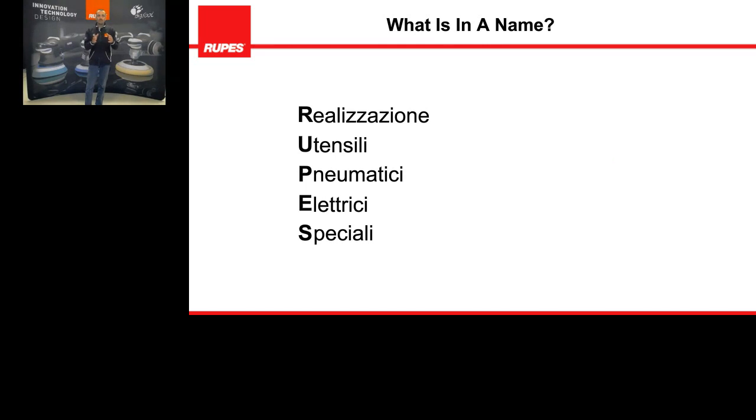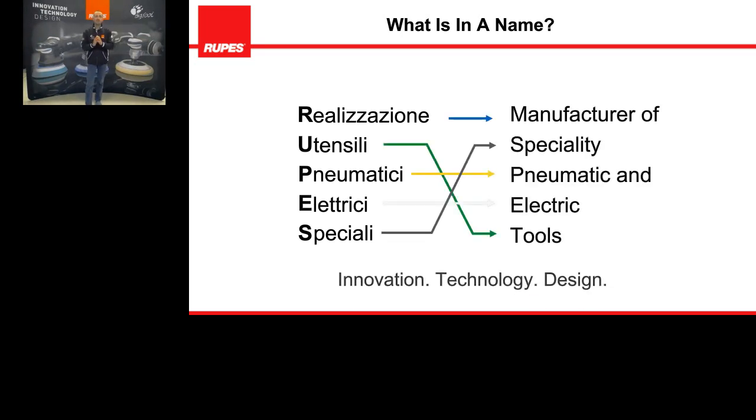with our history, the story of the company RUPES. Why our name is RUPES? RUPES means Realizzazione Utensili Pneumatici Elettrici Speciali, which means manufacturer of specialty pneumatic and electric tools. This is what we do, this is what we've always been doing.